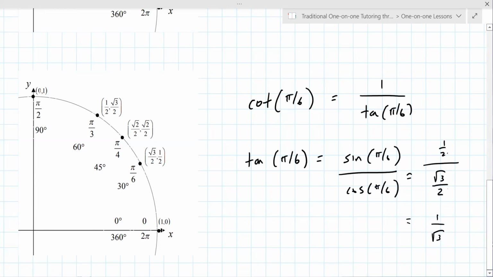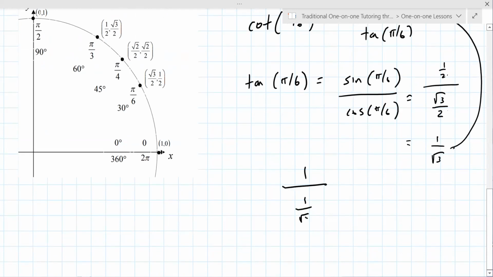Okay, so that's tangent. Now we could rationalize this, but because we want to flip it, you don't always want to rationalize. So to get back to cotangent, you would just realize it's 1 over the square root of 3, which when you flip it, the bottom goes away, so it becomes square root of 3 over 1, or just the square root of 3. So sometimes it works out nicely. Sometimes you don't want to simplify all the way through, but it's okay if you can, if you need to.